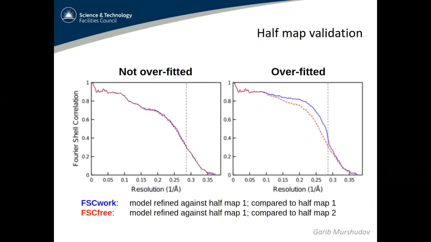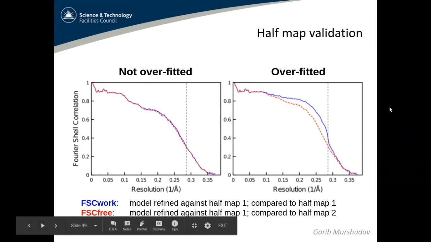This is an example showing what those curves look like. If you haven't been overfitting, then the two curves overlay very nicely, like on the left here. On the right, you can see what happens if they're overfitted. Here, the FSC between the model and the working half map is much better than the FSC between the model and the test half map. Of course, it's not necessarily the case you want zero overfitting. If you had set your weight far too low, you won't have any overfitting, but also your model won't fit the map very well. So you probably want a little bit of overfitting to show that you are feeling the effect of the map in your refinement, but too much is bad.